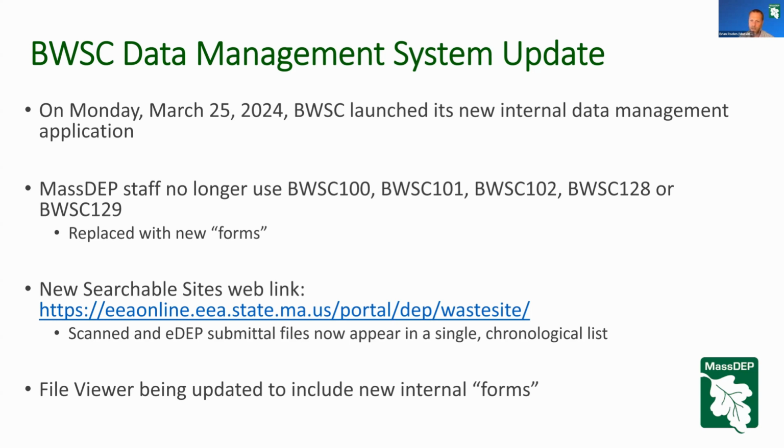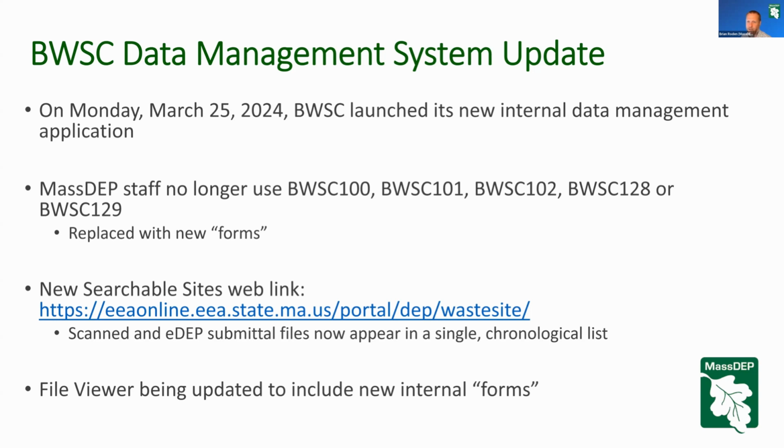And so same thing for a 128 form. When we would upload documents, whether it was a technical screen or an enforcement document, we would do that with a BWC 128 document. We're not doing that now. We're doing it through our own new application. But again, it does produce a PDF, which I don't know what we're calling that one. I think we're just calling that document upload form. We're very creative over here. And so it'll have that PDF, which is the form, and then it will have the attachment, whatever the attachment was.